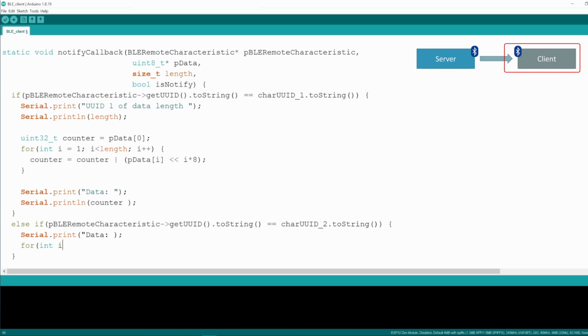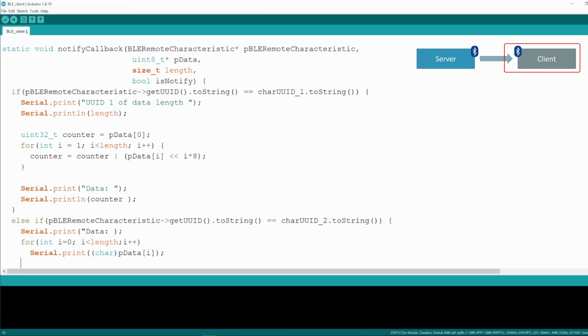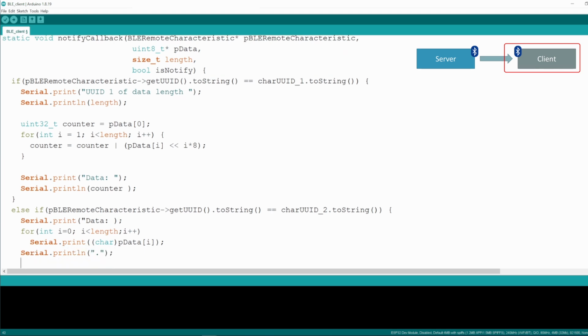So int i is 0, i smaller than the length, and then i++. Serial dot print, and we need to cast it now to a character, and this should do. And let's put a dot at the end.